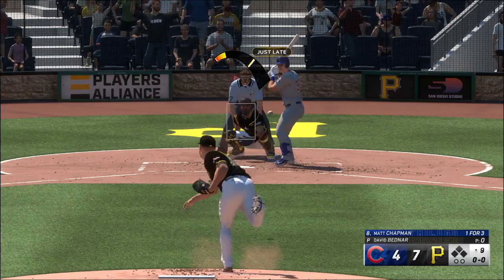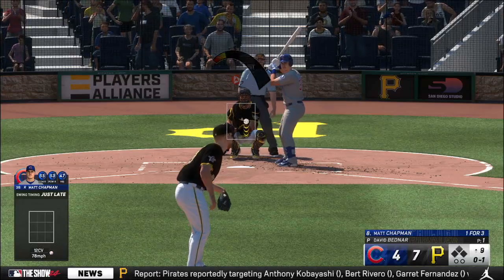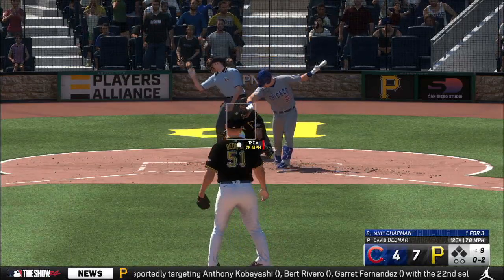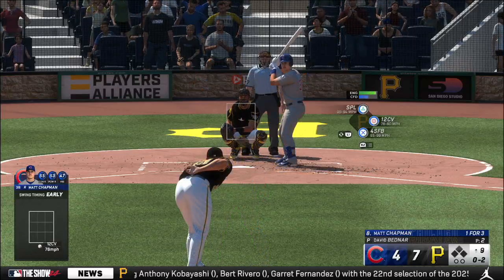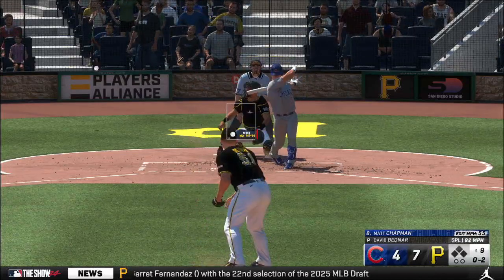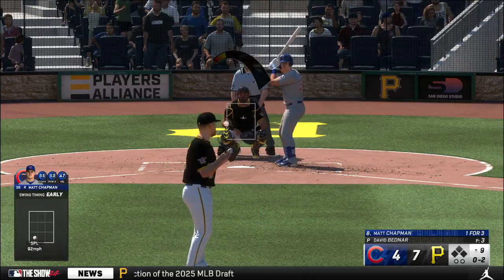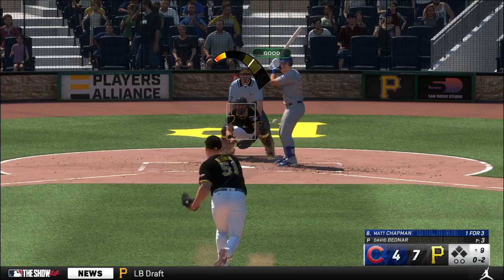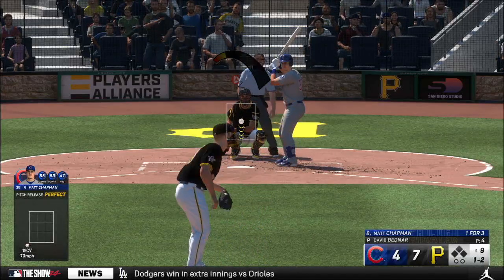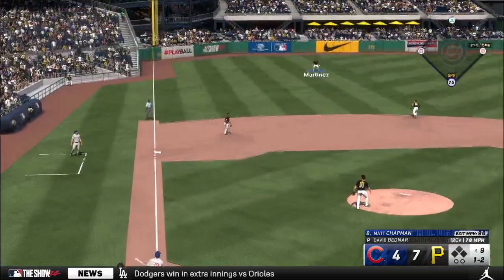The pitch. Check swing. He went too far, and it's a strike. Bednar, a former All-Star. He features a 4-seam fastball, a curve, and occasionally works in a splitter. 0-2 now. And a foul ball, he stays alive. 0-2 now. And that's down and away. Well, that's kind of what you expect in an 0-2 count. Excellent job of the hitter to have the plate discipline to lay off of that pitch.